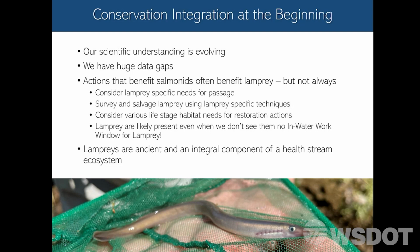The other hard thing is WashDOT is a large agency that has staff and has contractors, and we can work on this outreach and we have equipment. There's also projects with individual landowners, and that might be a completely different outcome, because that is a group of people that don't have as much support to conduct these. So we've been talking at the HPA level of, for certain size projects, what we are recommending for salvage might be literally letting the water go out, waiting an hour, picking up as many lamprey as are there, and then starting your work, because you might not have the ability to use more effective fish salvage methods. But we as the agency have a little bit more of that power potentially, so we can have a more regimented and prescribed salvage plan.